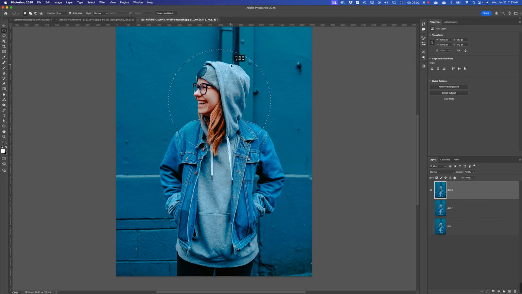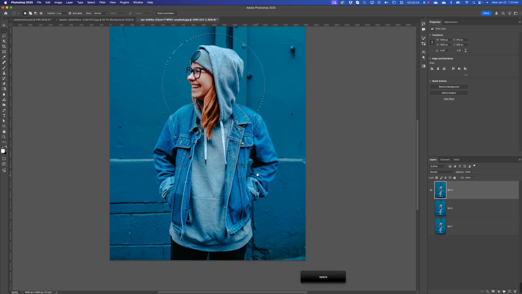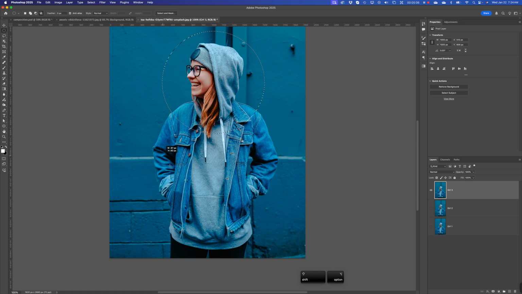So we can do that, and I'm going to create a few circles here. If I hold down the Shift key, I can draw another circle. If I hold down the Shift key, start to draw, and then release it, I can make that an oval.